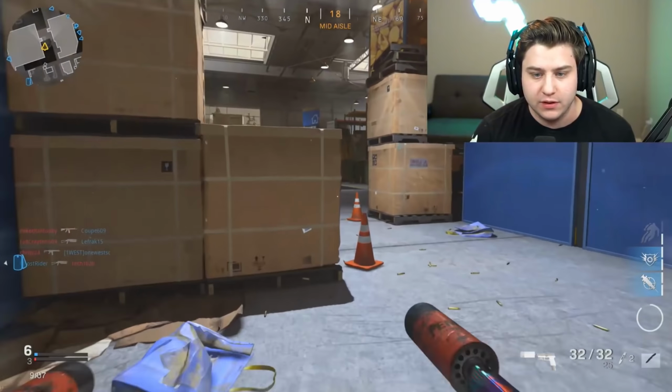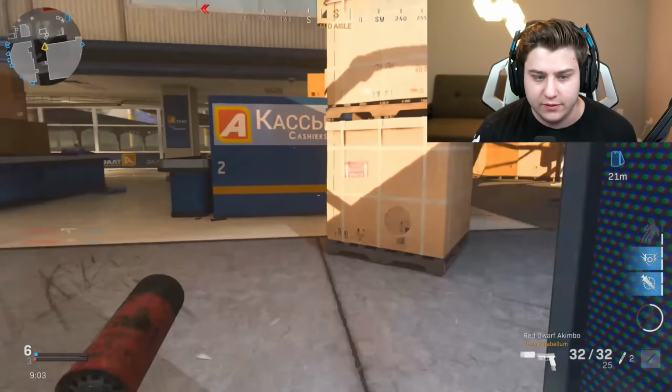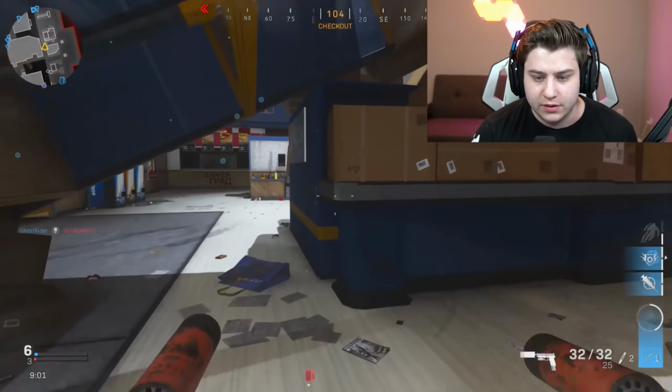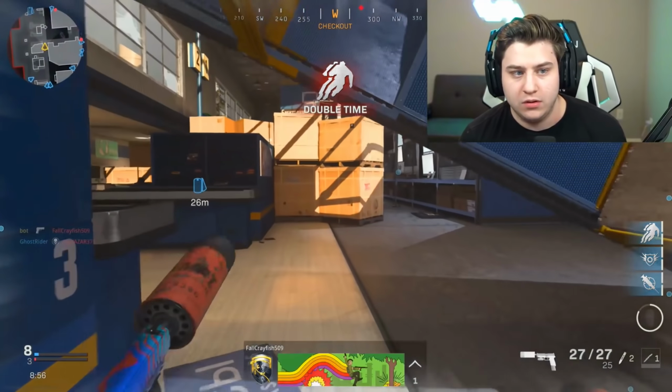I'm just going to run away. Literally, I can't throw. Oh, nope. Can't pick that either. Oh, there's a guy right there. He doesn't even know I'm behind him. There we go. Oh my god.